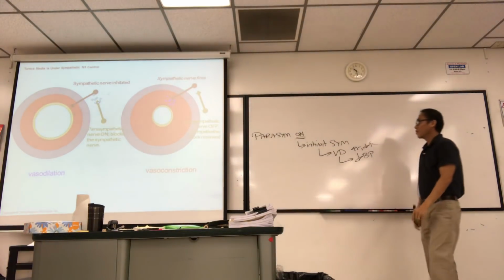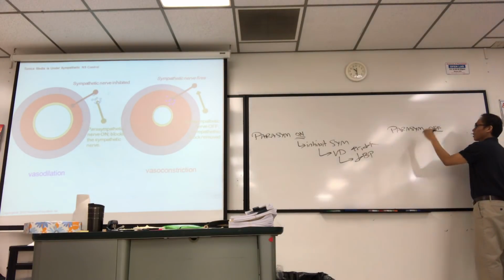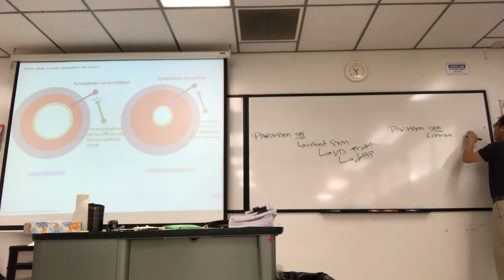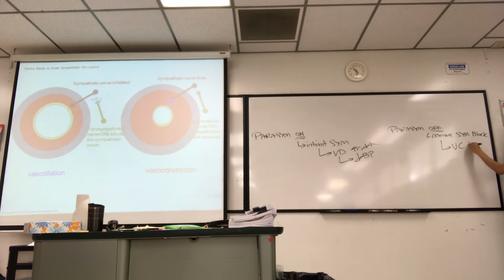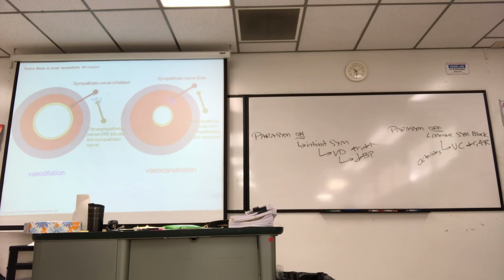So let's do the opposite of that. What if the parasympathetic is turned off? You remove the sympathetic block. Now you just fire epi, norepi, and the sympathetic fires, you're going to get vasoconstriction. When you vasoconstrict, you reduce the radius, increase capital R. That's the thinking there, and say this is occurring at arterioles. If you're increasing the resistance to blood flow at the arterioles, you're keeping more blood in the arteries. Therefore, the result of vasoconstriction is to increase blood pressure.